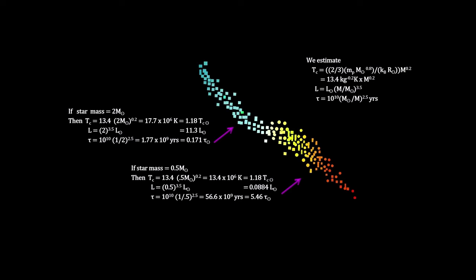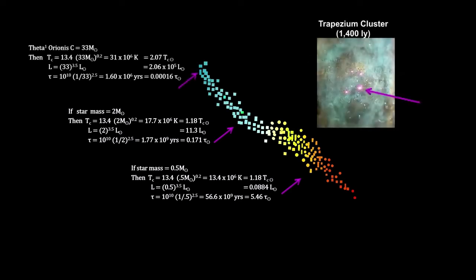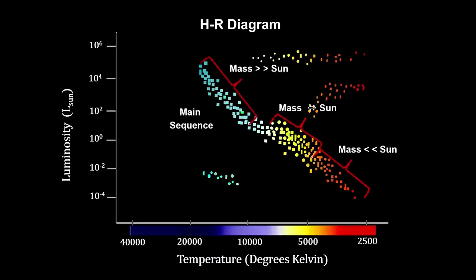Stars can range in size from about a tenth of the size of our Sun all the way up to 100 times as big. The color of a star also varies depending on its size. Larger stars are hotter and they emit more blue light. Smaller stars are cooler and emit more red light.